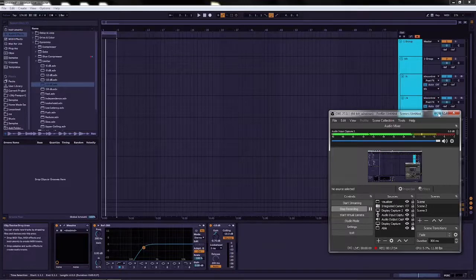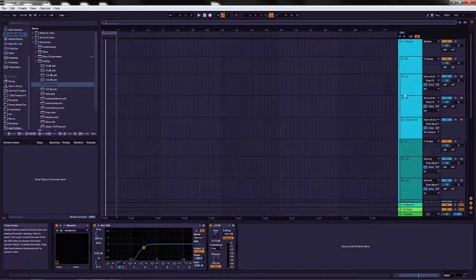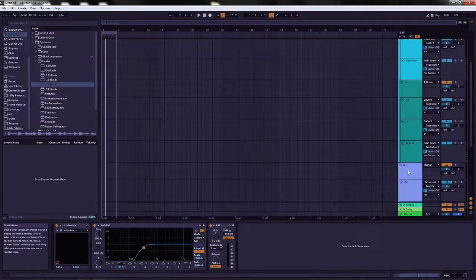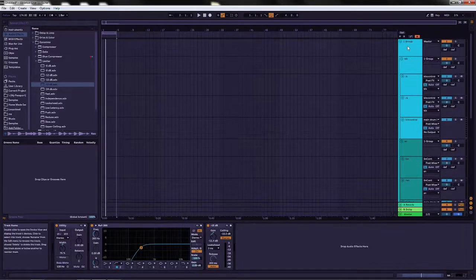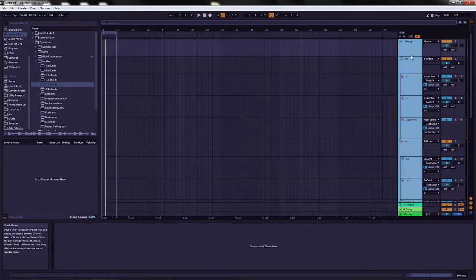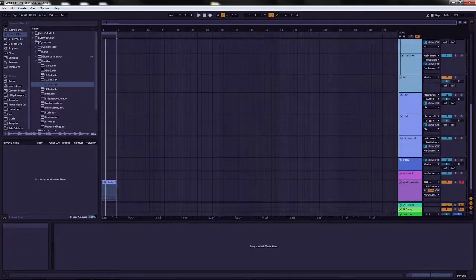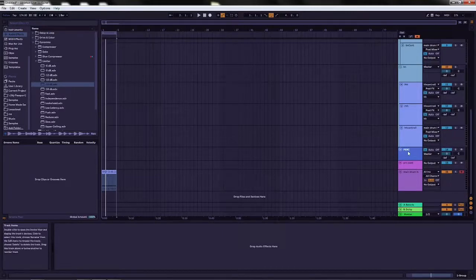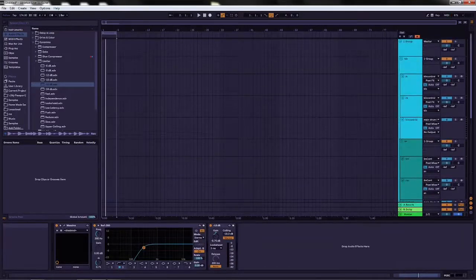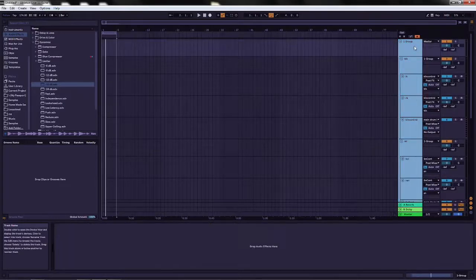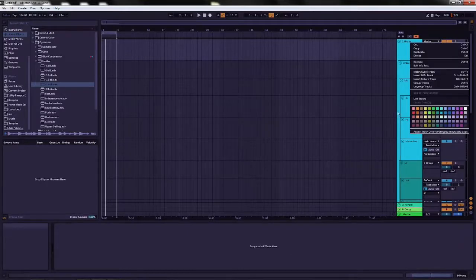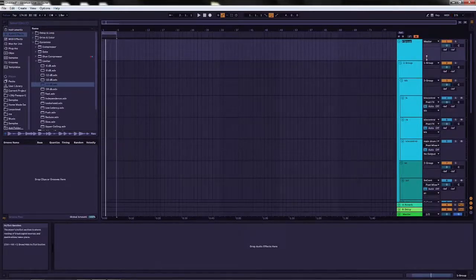now that that's there, I want to make the most out of this section. So I am now going to grab this, and I am going to group it all the way down to, do I want to do it to perk? Yeah, I'm going to go ahead and do it to perk. So I'm going to go from perk up to the very top, and group it all. And then I'm going to call this drums, because it literally is all my drums.